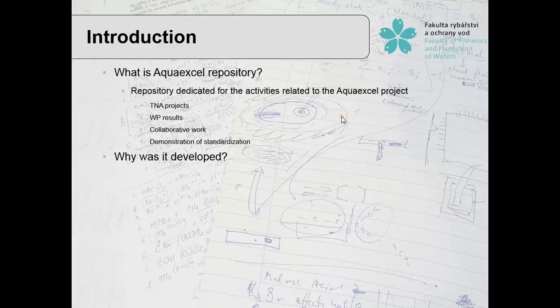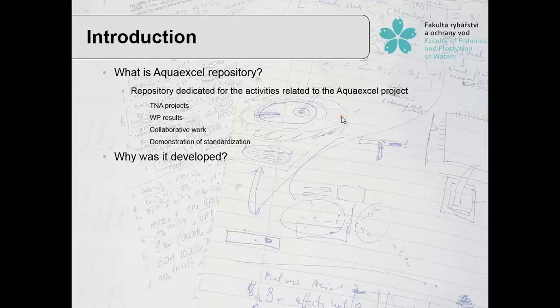How can it be used? It can be used for all the transnational projects, which means that once you apply for a transnational access project, your account will be created in the system. And your application form will be moved to the system, so you can simply see everything there. I will show you how it looks later. And you can start from this point to upload the data from the project, and describe the protocols and the experimental work.